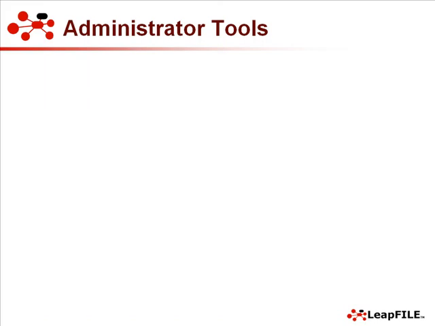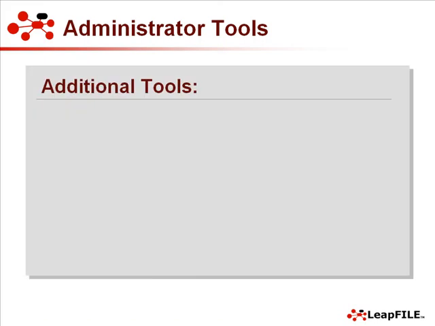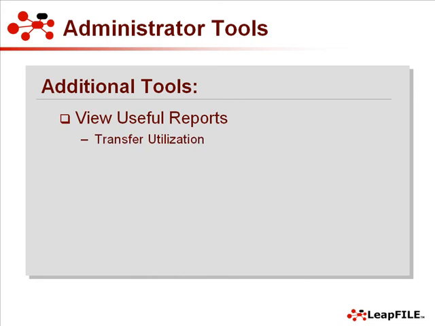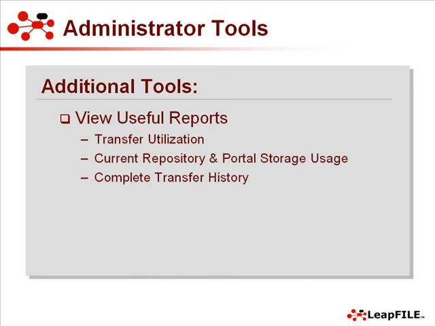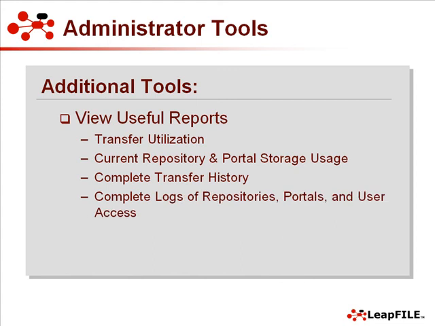In addition to what I showed you in the account administration area thus far, you also have the ability to view useful reports such as your transfer utilization, your current repository and portal storage usage, a complete transfer history, and complete logs on the repositories, portals, and user access. You are also able to view your billing history and credit card information if that is your method of payment.